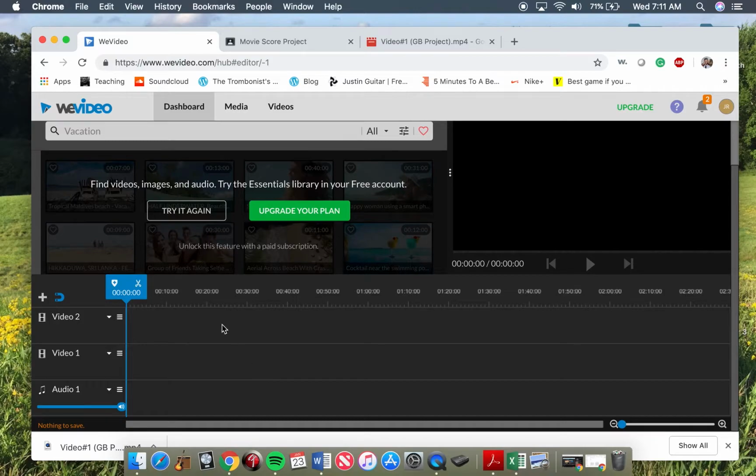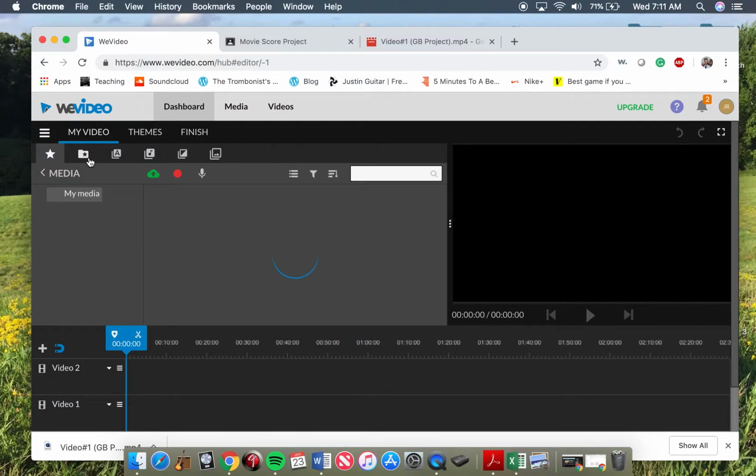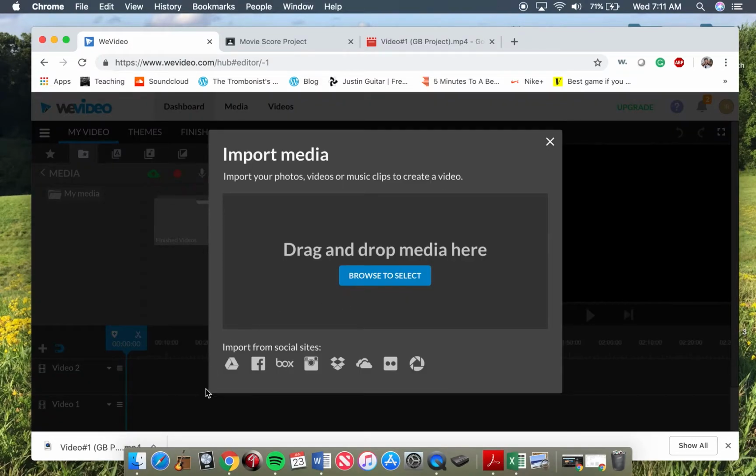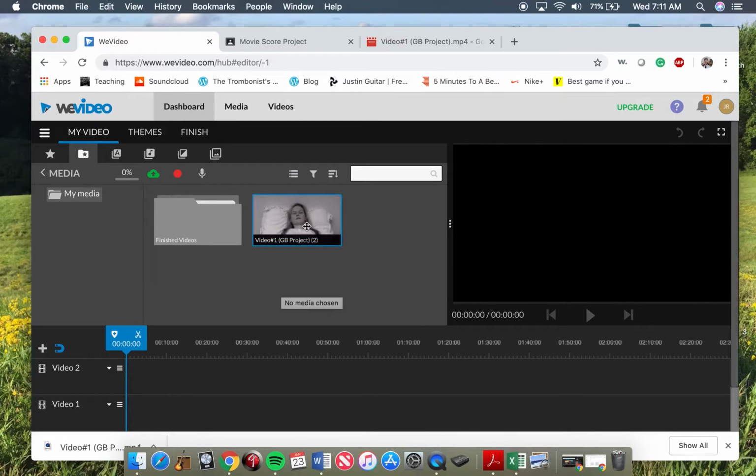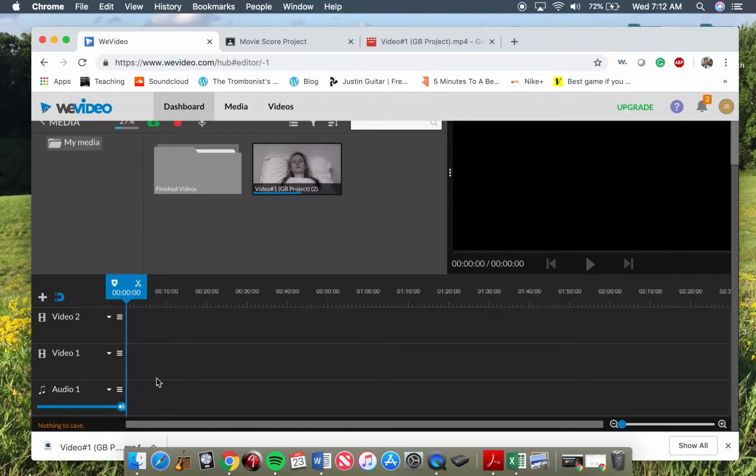In order to get the videos that we want, we've got to go into this folder here, and then this button here, which is import media. You're going to go right to your Google Drive, and it's going to pop up, and you're just going to select your video. I'm doing the same thing, but I just need to do it for my computer. So let's go here. So now I have the video in my media section. I can just grab that. You see it's kind of loading in there. When that's finished, I'm going to grab it and drag it down here into video.